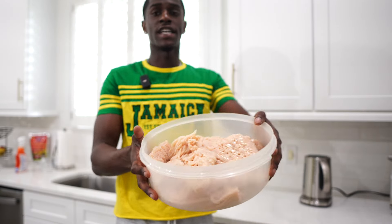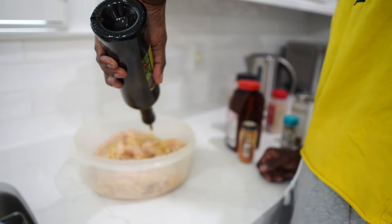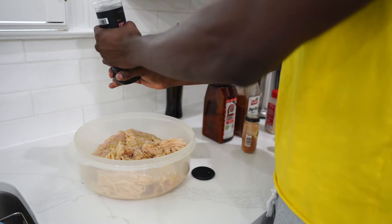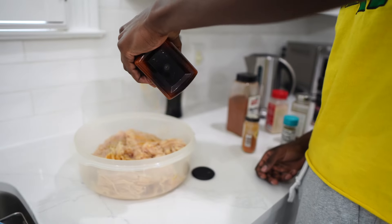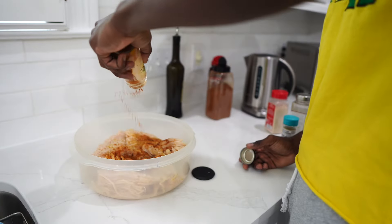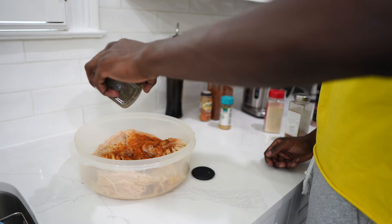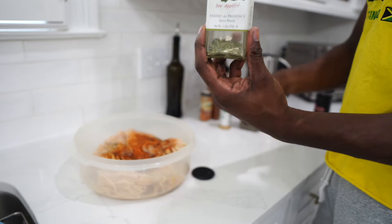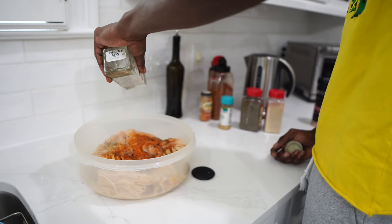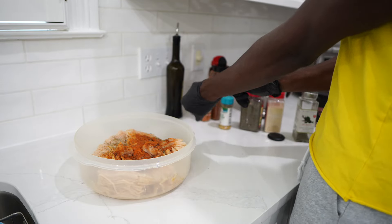Now I got my four pounds of ground chicken, it's time to season it. First I'm gonna drizzle it in some olive oil — this is four pounds so I'm gonna use a good amount. Then I'm gonna start with Himalayan pink salt, then Lowry's seasoned salt, then paprika, cayenne pepper, garlic powder, some ground thyme, and then a little bit of a spice blend that has a bunch of different spices in it. I don't really like touching raw poultry so I'm gonna use gloves to mix this up.